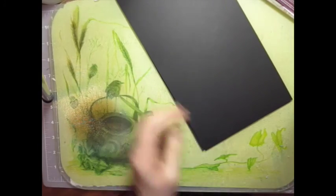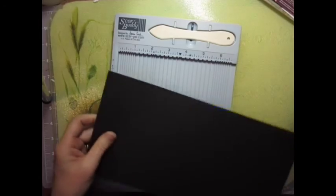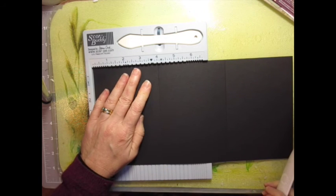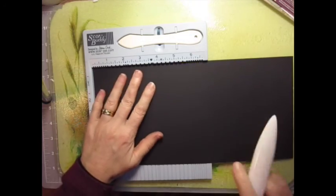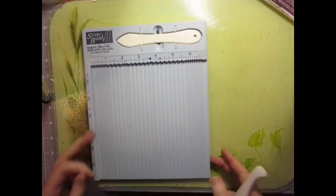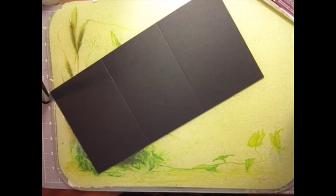6x12 pieces of cardstock. So what you're going to do next is score them on the long side. We're going to score at 4 inches and at 8 inches. 4, 8, 12, you see? And we're going to do the same on the other piece of paper. There you go. Isn't that just awesome? So what you've done is divided that cardstock into 3 pieces.